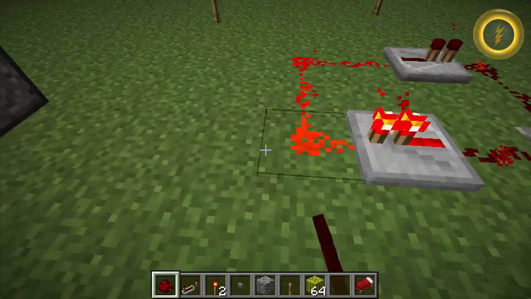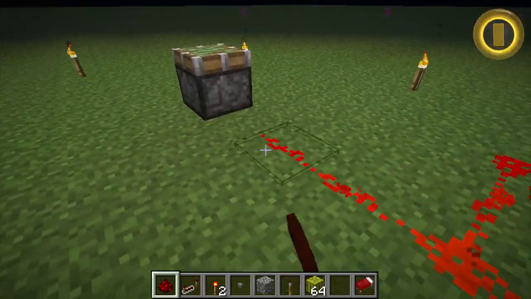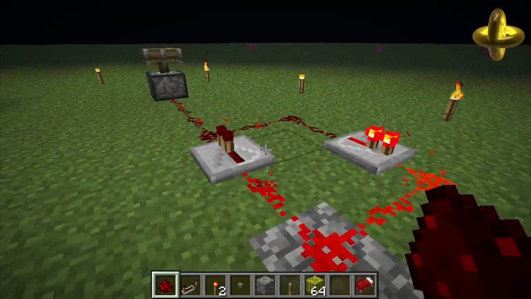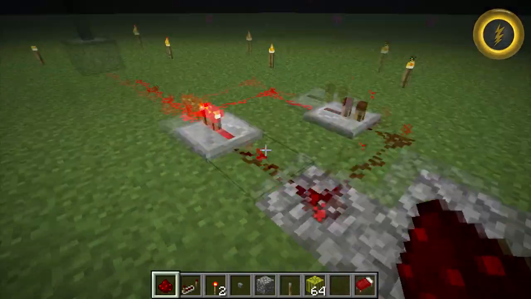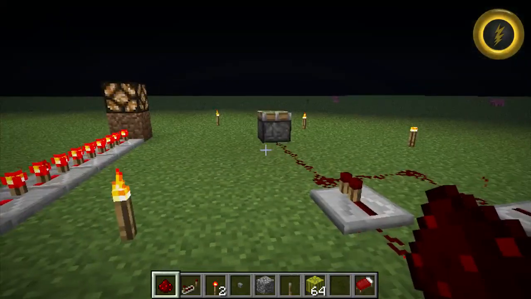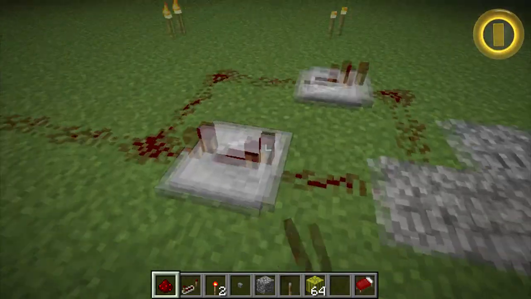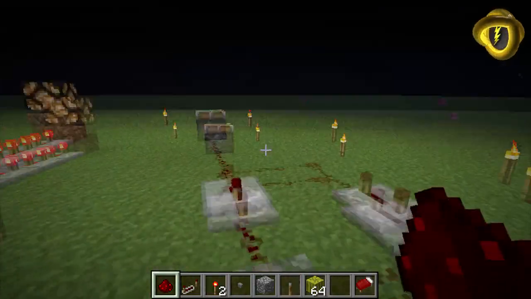Now if we were to hook this redstone up to this piston here, this piston will go out of control. It will just keep going up and down, out of control. Now clocks are really good when you want something to keep going, and sometimes you don't want it to be as crazy as it was then.